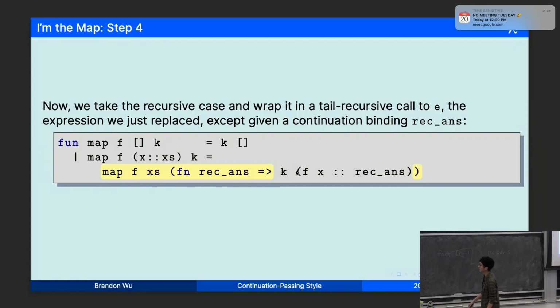Does this procedure kind of make sense? I don't want you to just follow this, because you probably won't be able to on the homework, to be honest. This probably won't generalize super nicely. But I don't want you to just follow these steps and not think. The idea is, what did I do? I added a continuation. Wherever I returned, I had to call my continuation. Why? Because the continuation is my promise. My promise is whatever I return, I will give it to the continuation. So that was adding k.